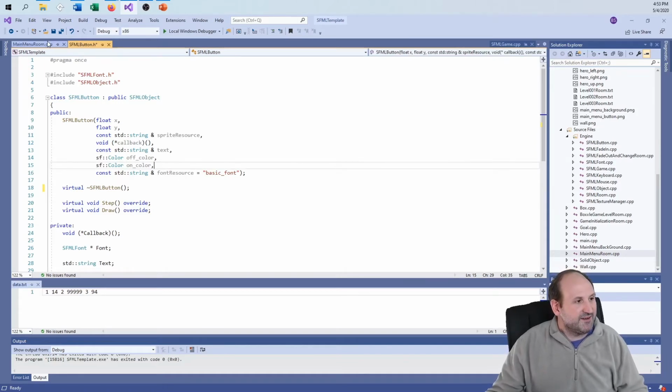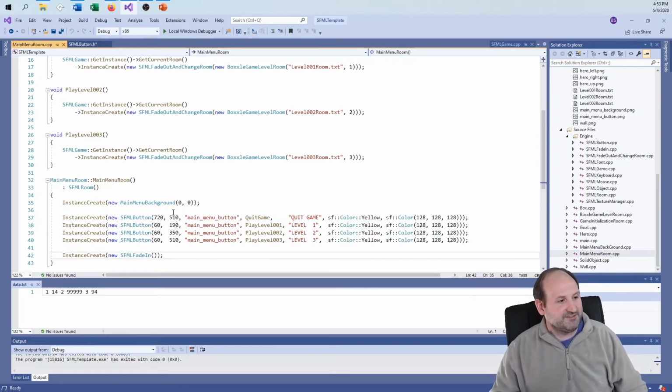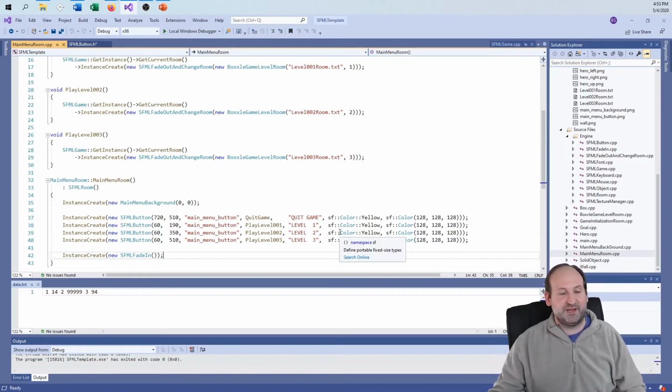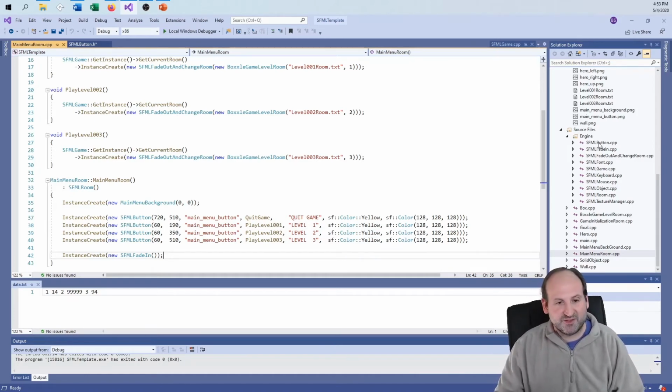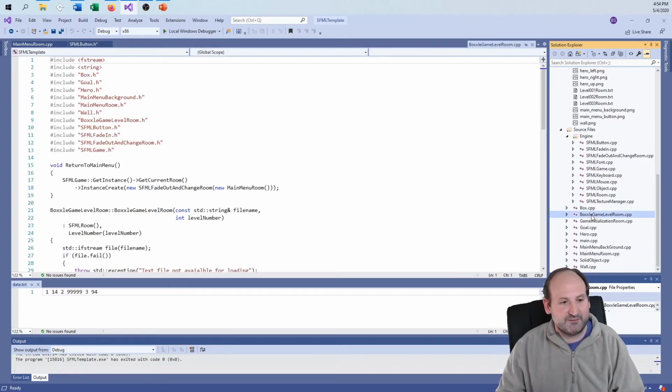So looking at all this stuff here, okay, what is different? This is all the same. So all these other things need to be parameters, but once you get to here, you can cut it off. We're only going to need to pass in 1, 2, 3, 4, 5, and then add our sixth for the level. We're only going to need to pass in 6 things to the button, and then we'll defer over for the other stuff here. So what have we got? We have SFML object, button derives from that, and then our custom button derived from SFML button.